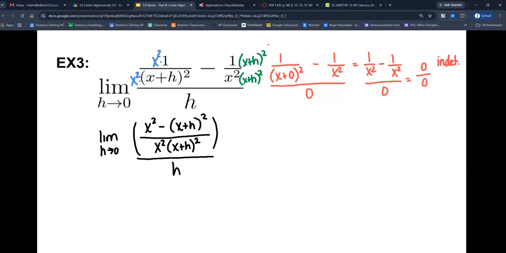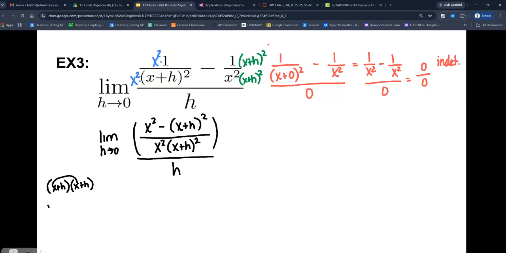Distribute the x. X you could... x plus h times x plus h. Okay, let's do that. X plus h times x plus h. Let's expand this right here. The best thing to do is square, double, square. Do it in your head, more efficient. I'm going to write it out over here on the side just to make sure that we all know why we're going to get the answer we get.